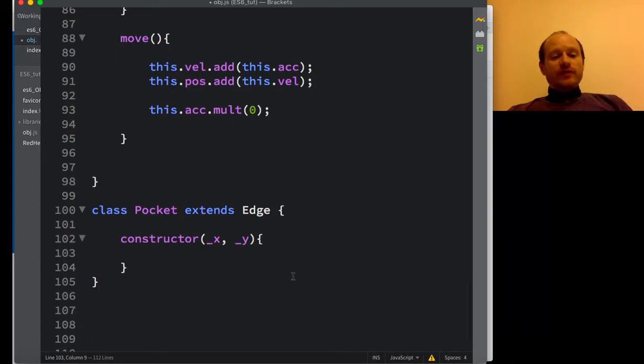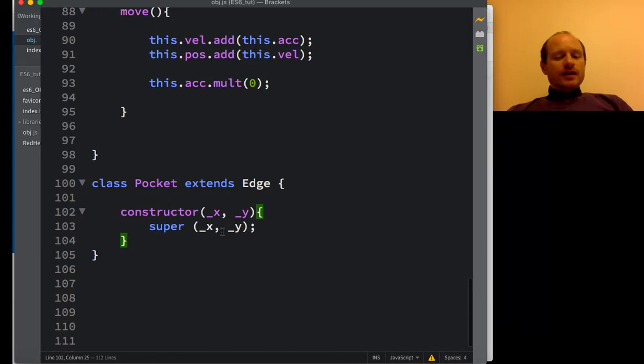Constructor. So we want to call the parent constructor or the superior constructor. So super, that's the keyword, and then you pass in what you need to pass in. We need to pass in the x and the y here.